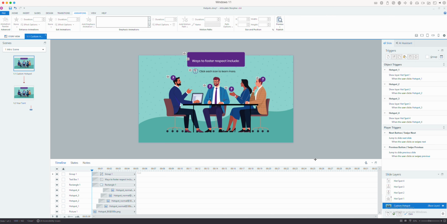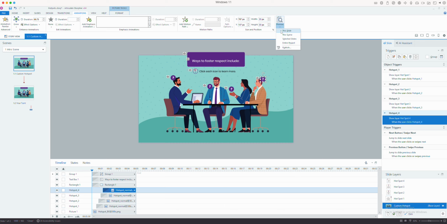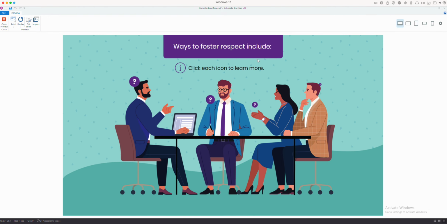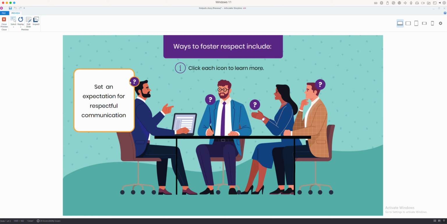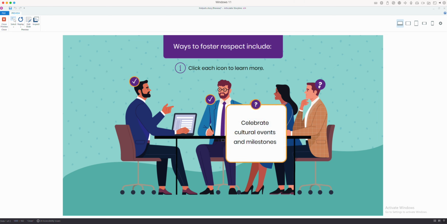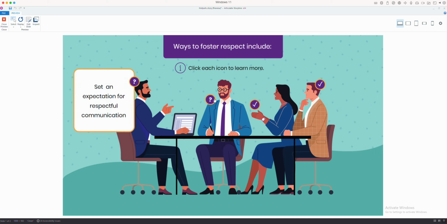So now let's see if it's all working. We have our hotspots all set up, and let's go preview slide. Here we go. The hovers are all working, and here we go. So hotspot 1 matches, hotspot 2, hotspot 3, and hotspot 4. You can see that these all have the ticks applied to them now. You can go to the next level and put in triggers so you can see how these all still allow me to go back and click over it.